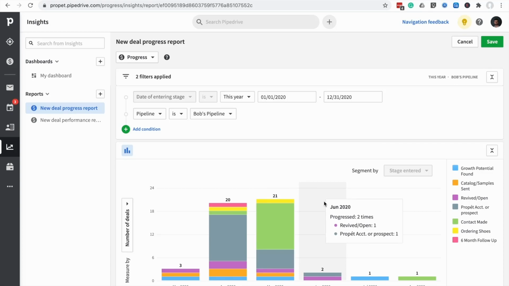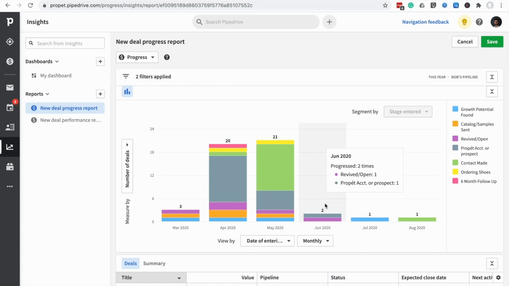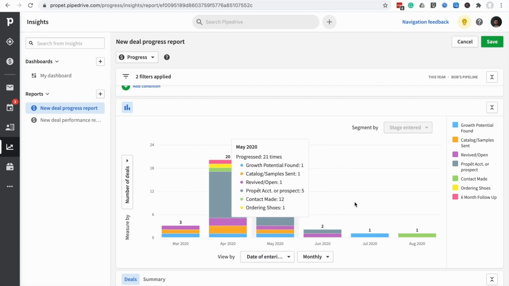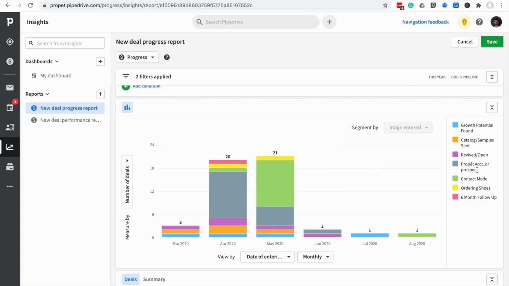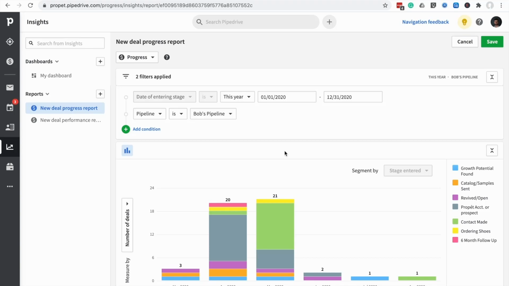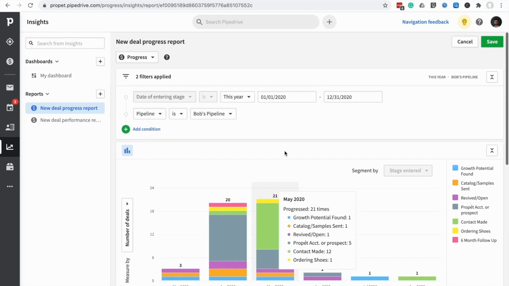It's helpful to see how much activity is happening with each person in your company and be able to filter that and look at that. So this is a really nice tool here. You can see that I've added multiple steps in my pipeline for this company that I work for, which is really nice. It can be created and shown however works best for your company.